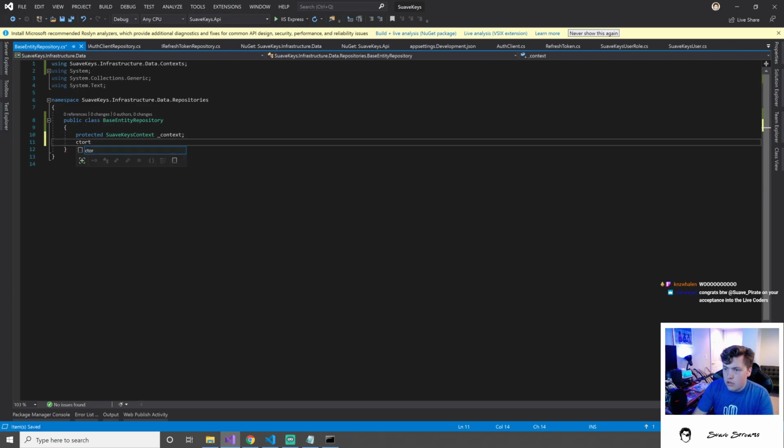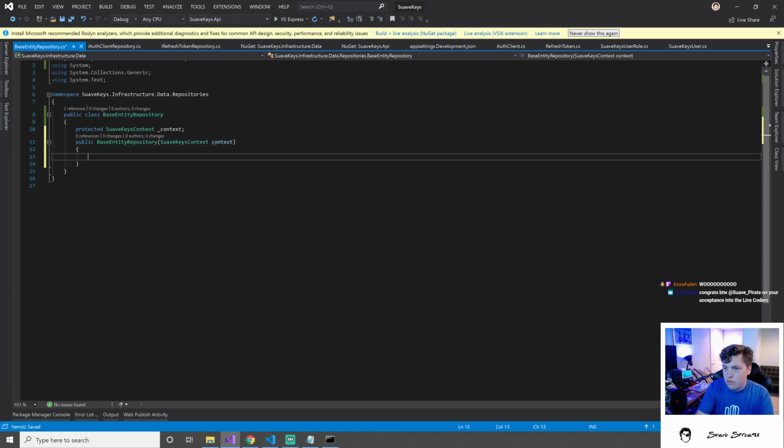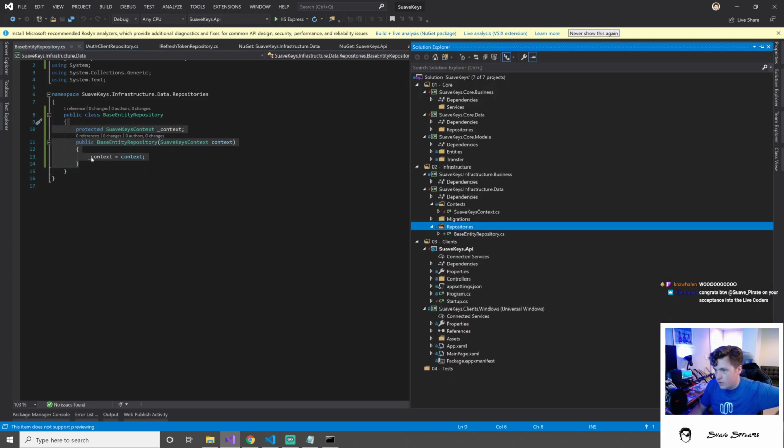And then we need to have a constructor that takes it in. So I'll have SuaveKeysContext, call it context. We'll set context to context. Basically just nice to have a rule set here where we can get access to it without having to do this in every single implementation.